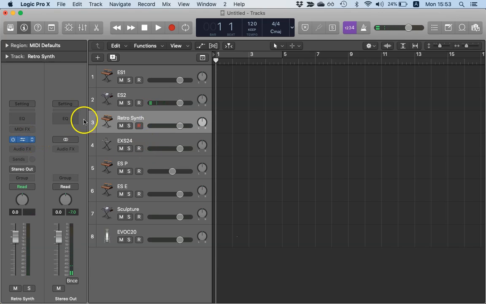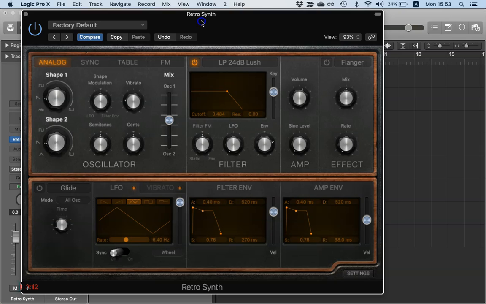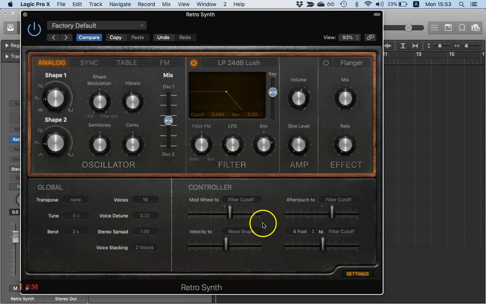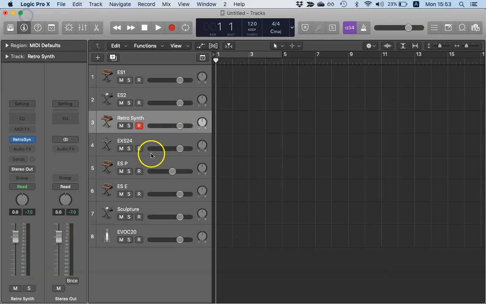RetroSynth has a vibrato modulation already baked into it, and you can't change the routing, so it's always vibrato. You've got these two depth sliders, you've got this one here, and then the amount of vibrato that's actually applied to the oscillator itself. And you've got this rate here. Oh, where's that? There it is. And you've got the sync, and you can change how the wheel functions, and also some mod wheel settings over here in the settings, which are quite useful to explore.